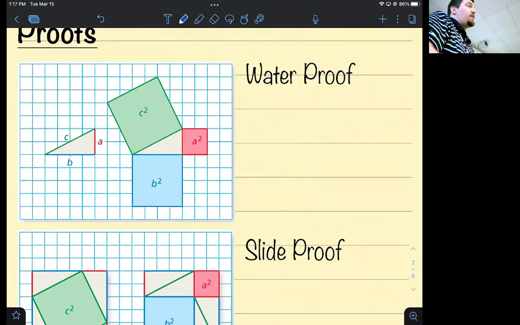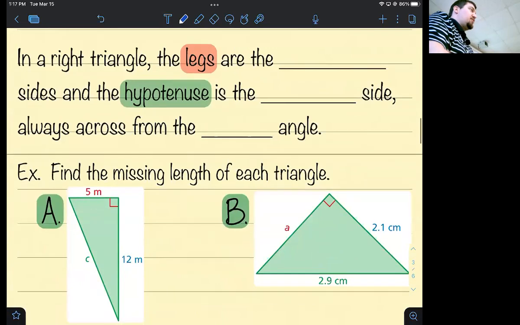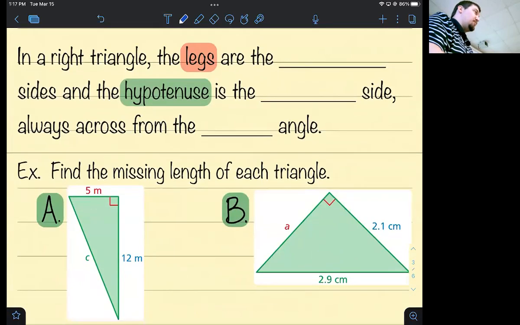So Pythagorean triples work in multiples. If 3, 4, 5 is a Pythagorean triple, then 6, 8, 10 is also a Pythagorean triple if you times each of those by 2, or if you times them by 3 or 4 or 5. 3, 4, 5 is not the only Pythagorean triple. Another common one is 5, 12, 13. And then that works in multiples as well. There's a lot of Pythagorean triples, but it's actually an exclusive club because most numbers aren't going to satisfy the Pythagorean theorem.